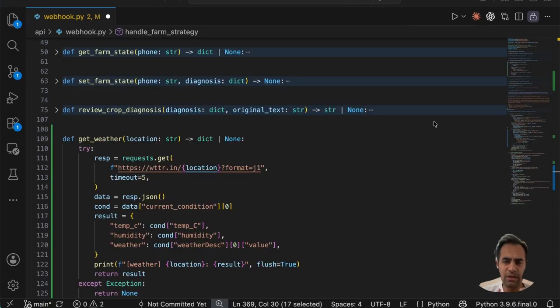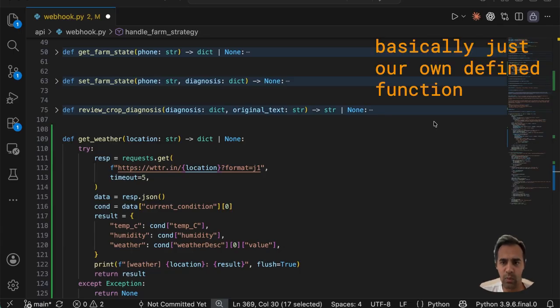And so far, Claude has just been using the farm state, the farmer's response, and the data that any LLM is trained on, right? It's not real world current data. And the way Claude solves it is that it introduces Claude tools. And a Claude tool is basically just a function you describe to Claude. You tell it the name, what it does, and what the argument it has. And when Claude thinks it needs to call the function, it won't call it directly. That's in our control. It will send a tool use block telling you which tool to call and with arguments, and our code will call it, right? And that's the function that you see here called get weather.